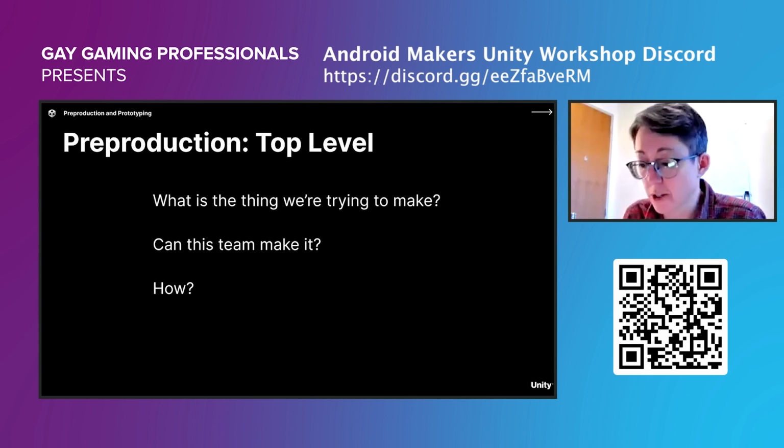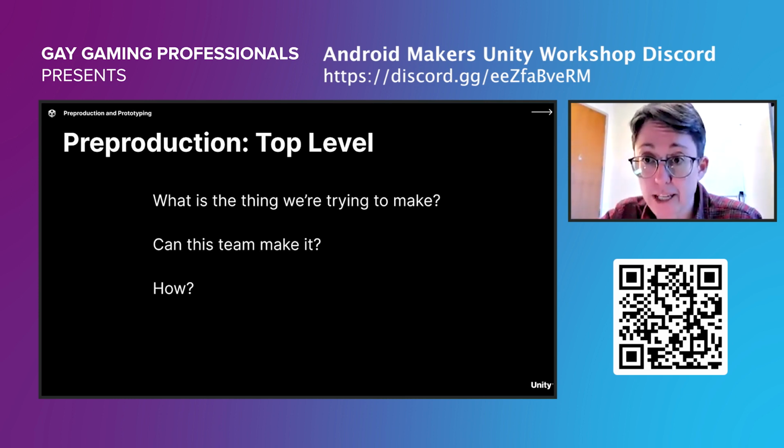How do you capture it? There's so much to capture that it can't really all live in one place. So for example, when you decide on your art style, you would typically document that using pictures, right? Like you would have pictures of the actual art style. Whereas your game design, you would typically use diagrams and verbal descriptions like in a game design document. And your meeting schedule, for example, would probably live in a calendar. So because games are complicated, multimodal things, you end up generating a lot of stuff during pre-production that helps define what you're about.